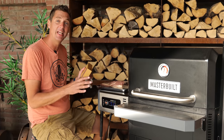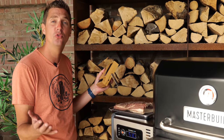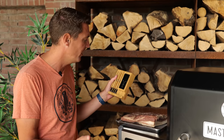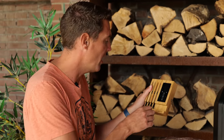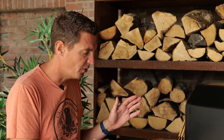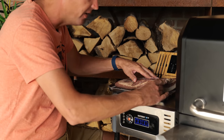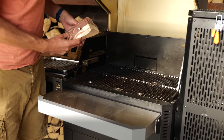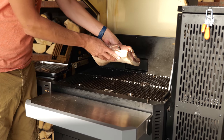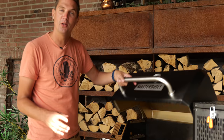The Masterbuilt smoker is getting up to temperature — we're aiming for 110 degrees Celsius, which is around 220 degrees Fahrenheit. I want to keep an eye on the core temperature of the bacon, so I'm putting in my meat probe. This way I know when I hit a core temperature of 65 degrees Celsius I'll get the notification and we'll have perfect bacon. I'm placing it in the center with the fat cap down — look at that beautiful thing.